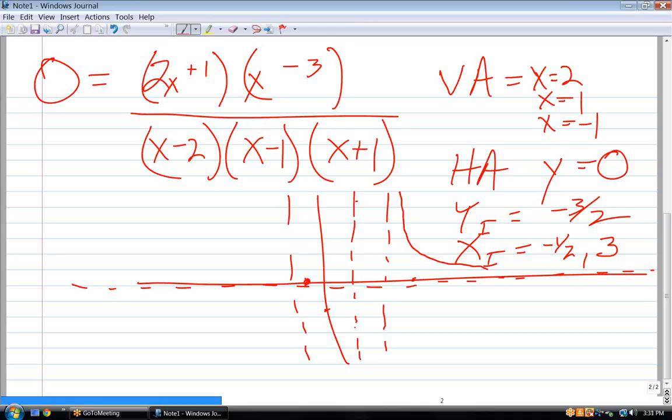Now, usually on these functions, hold on a second. Notice that I didn't go through the x-intercept, and I need to. And you can cross horizontal intercepts. What you can never cross are vertical intercepts. You can cross horizontal intercepts and you can cross oblique intercepts. You just can't cross vertical intercepts, ever.